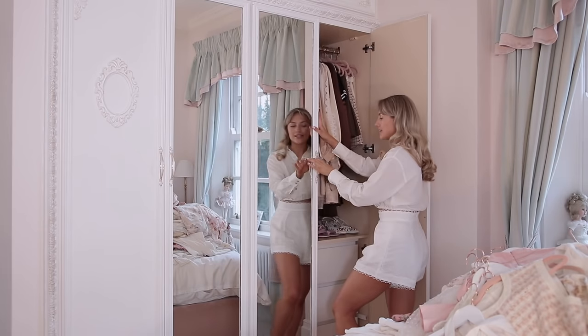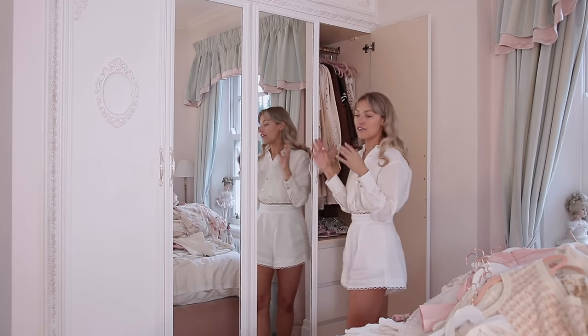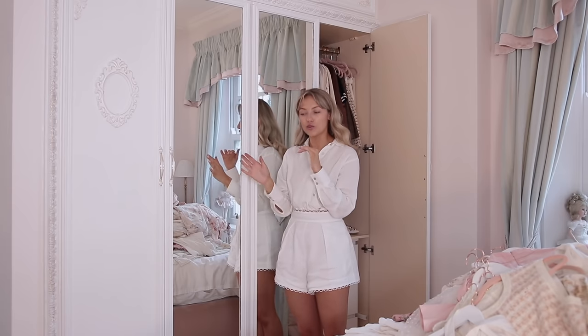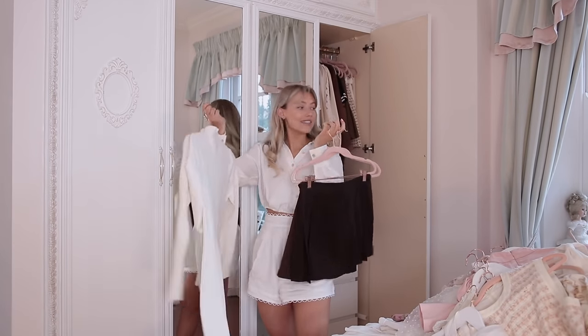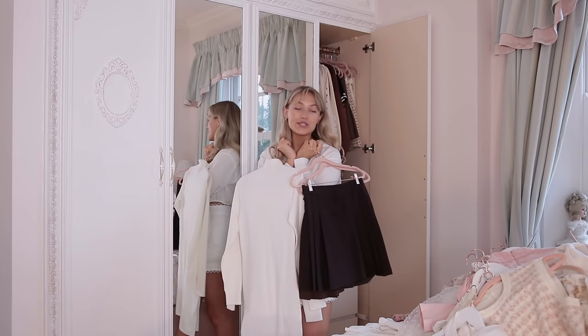Do you know what though? I'm actually quite pleased with that wardrobe. It's full, but I feel like I've cut a lot of dead weight out of there and it's not stuffed. And I think to come back to that next autumn winter, it'll be just right. So I'll just try on these dresses and these skirts, see which ones to keep, and then we will move on to popping all the spring stuff back.